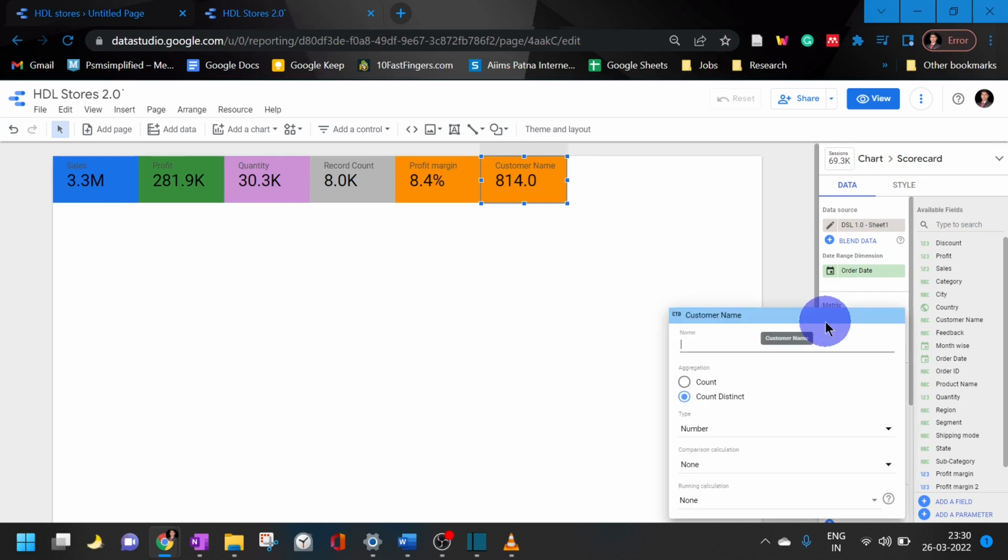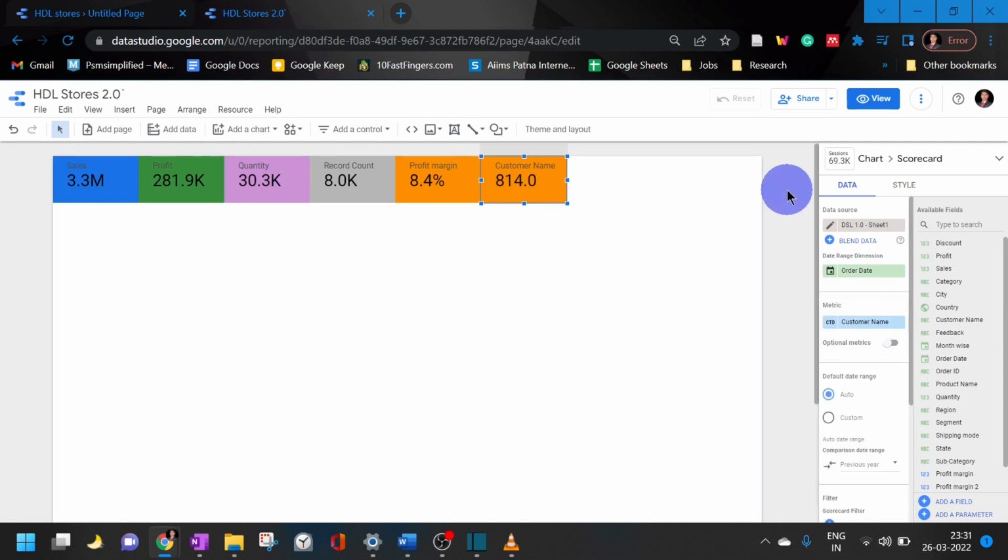We'll just cross verify. See, it is count distinct, not count. If it is count, then it will be 8000 because there were 8000 rows in our source data. Here we are going to consider only the distinct names, so we click count distinct. So totally 814 customers were there. How can we fine tune these scorecards?